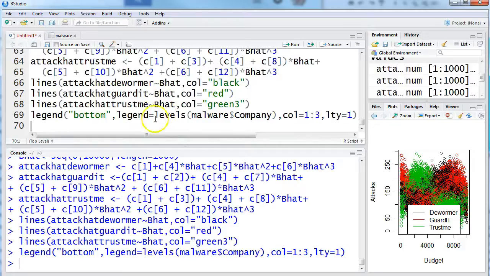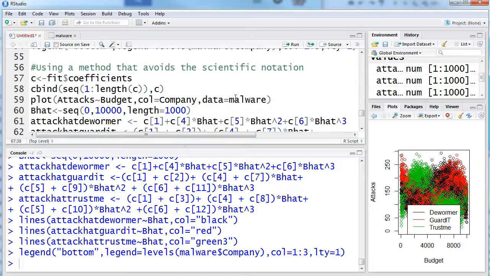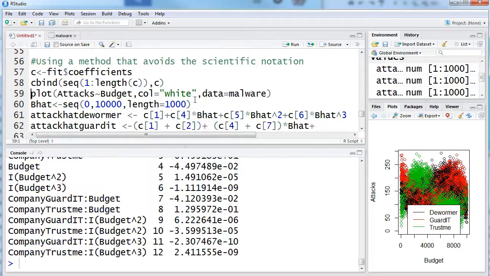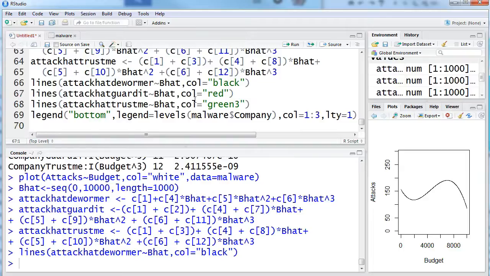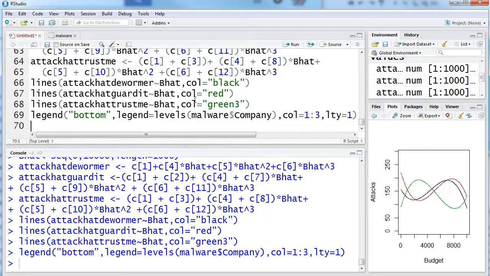All right. Now, if I'm actually going to put this in a report, do you know what? I don't think that the dots are actually all that helpful. I'm going to turn off the dots. I'm going to make them colored white. Colored equals white. So when I plot it, you don't see any dots because they've all been drawn white, but the lines still show up. Okay, this is my graph, right? I get to say I like that better.